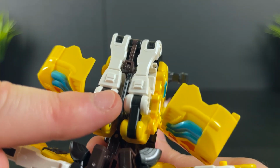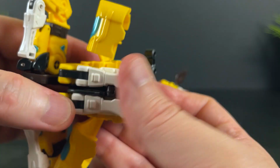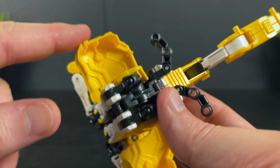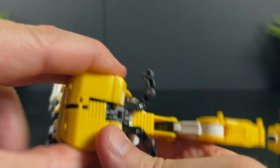So if you got about a 90-degree angle on the back here, on the back of the legs, the bottom there, and 90 degrees on the sides, then you're pretty much good to go. Yeah, and you may have to do a little bit of positioning just to get the joints flushed up. And you're going to know pretty quick if you didn't get it right, because this piece won't close around the legs. So we'll just close that up. And it is essentially a tab and post connection. Get it to clamp around.